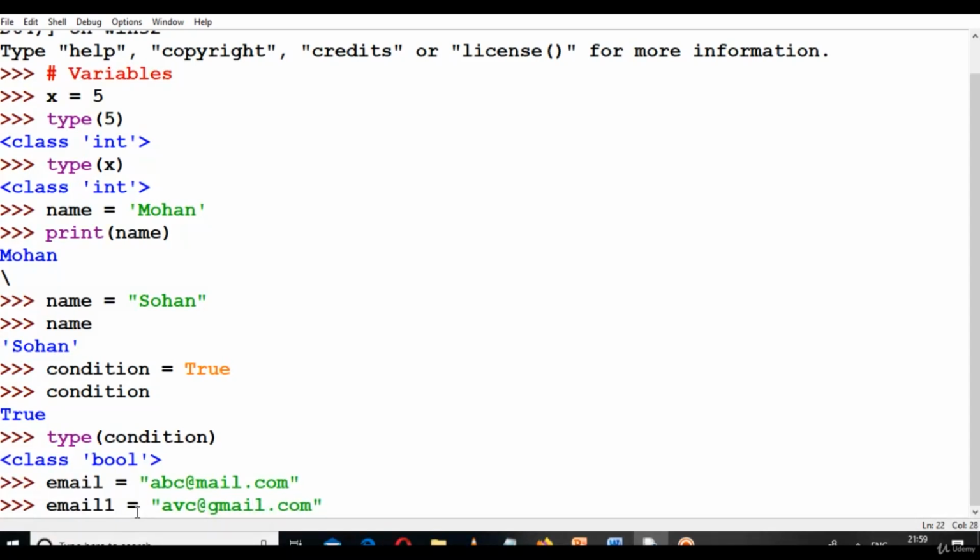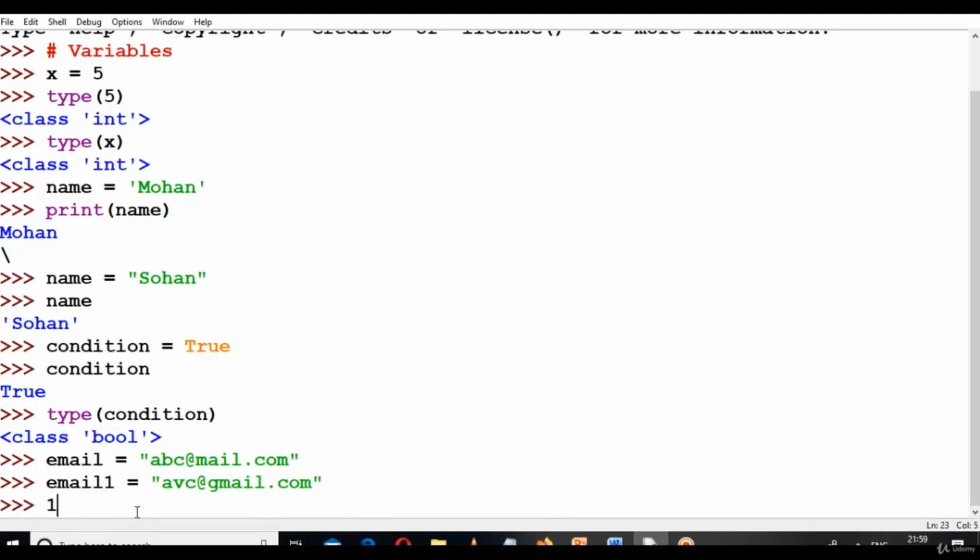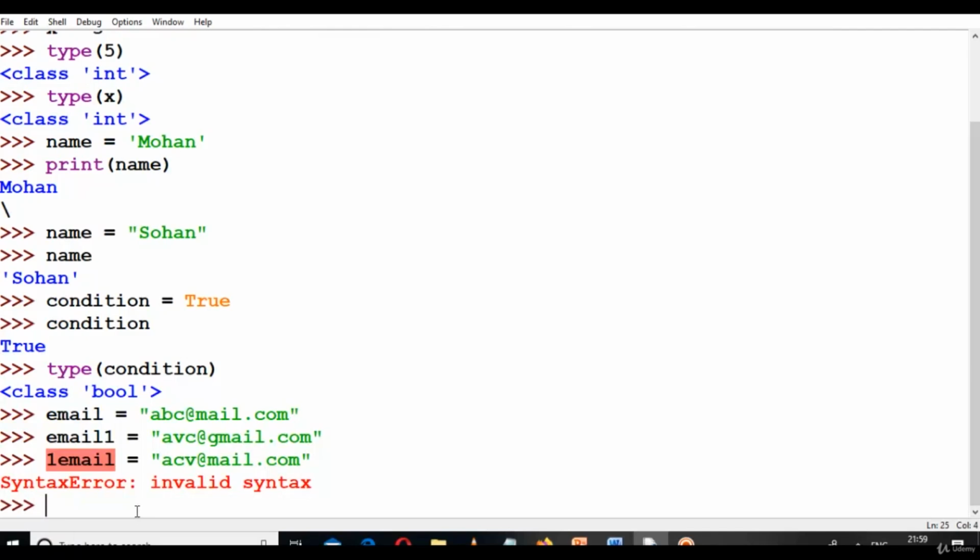This is another email. But if you write your variable name starting with a number, then 1email is equal to, let's say, abc at mail.com. Now you will get an error because you have started your variable name with a number.